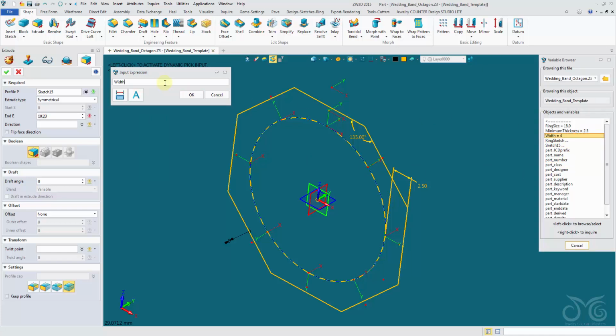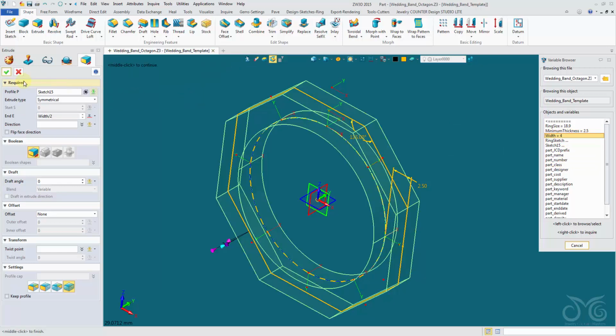But now the width is 4, and this is a symmetrical extrusion, so it's going to extrude 4 millimeters in each direction, for a total width of 8 millimeters. So I want to set this extrusion value to be the width divided by 2. We'll extrude it 2 millimeters in each direction for a total width of 4 millimeters.